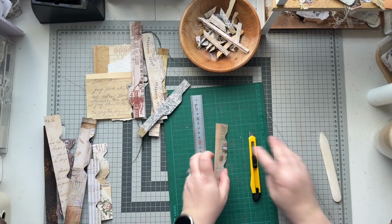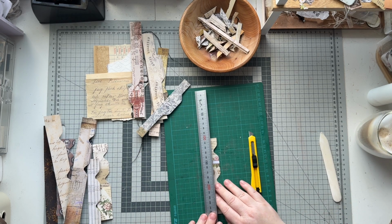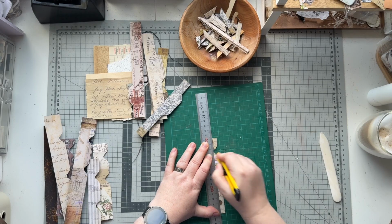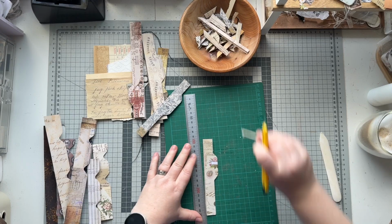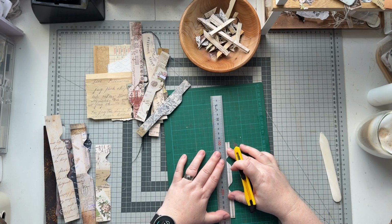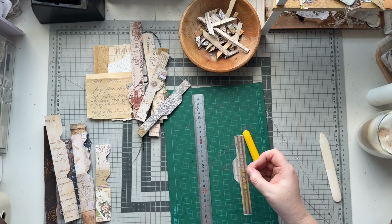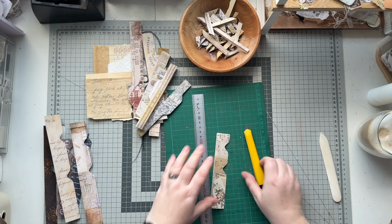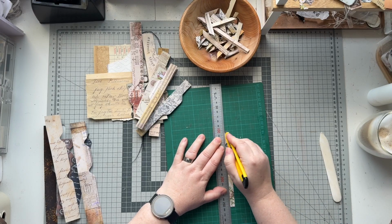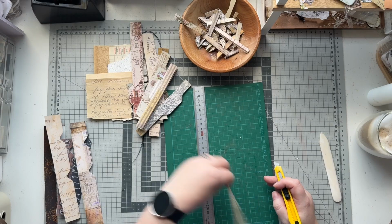There we go. Gotta get a sip of coffee again. Let's see. You could also use your tab punch, I think, when you do this. I believe you could. Like, in this way I use my envelope punch, which I never do otherwise, so happy about that as well, using stuff I don't normally do. There's so many of them. Oh, so much fun.